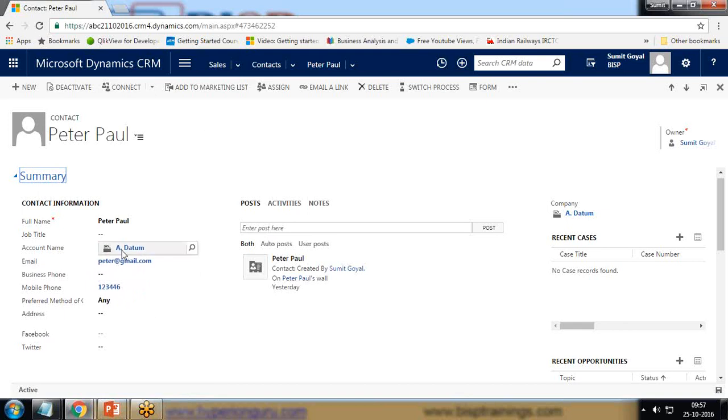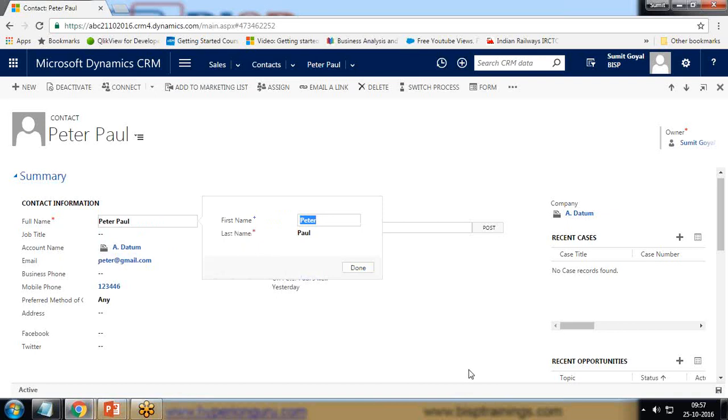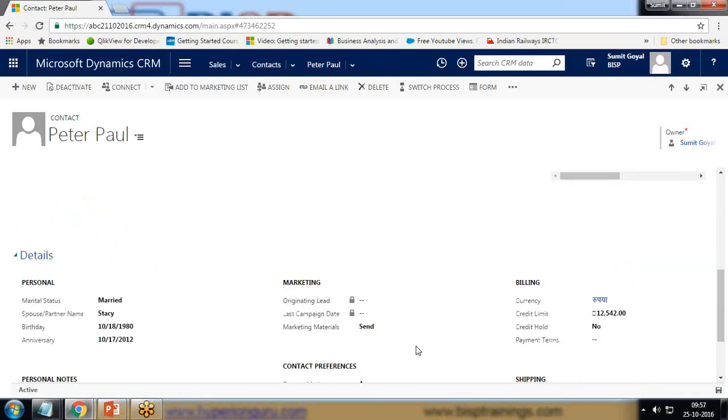By using FetchXML, based on certain criteria, I would like to extract records like the full name, account name, phone number, date of birth, credit limit, and whether the marketing material has been sent or not. I just wanted to verify this by using FetchXML. FetchXML is an advanced feature which can be used to run a SQL-like query in Dynamics CRM, and by using that we can fetch the data. So let's see how to fetch the data into .NET by using FetchXML.